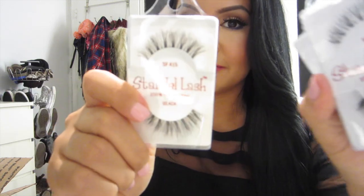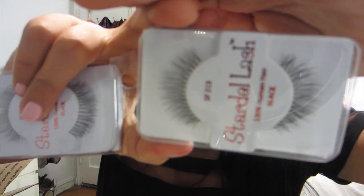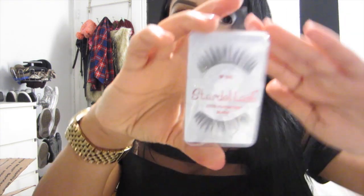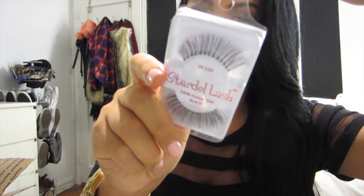Last but not least, I got a whole bunch of lashes. I picked five of these — 15s — and they're just flared-out eyelashes. $1 each, so that's $5 for five lashes. Perfect for YouTube, because you know how it feels when you waste your great lashes and you're just going to take everything off and go to bed. These are great because they're only $1. I got two of the more natural-looking ones — number 213s. I got three of the number 747M, which are also flared-out lashes. I got one of the 505s, and one of the number 510s, which I think are actually my favorite — these are the most flared-out and dramatic ones.